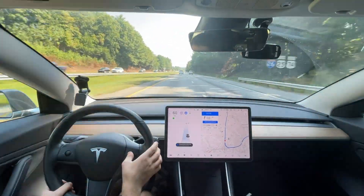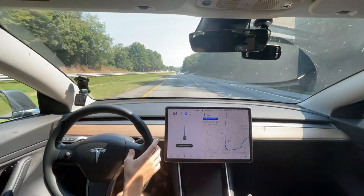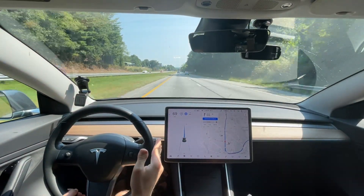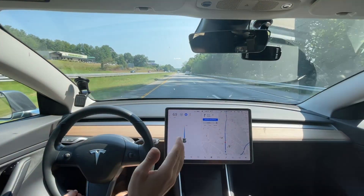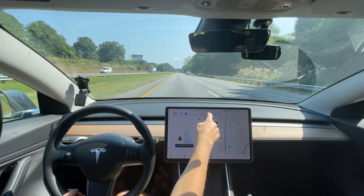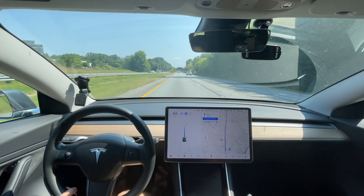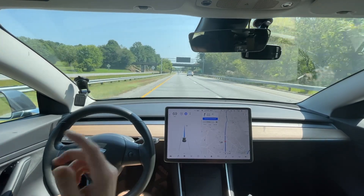It shouldn't be double lane changing again — I'm going to snapshot that. To me that's a problem. It should get on the highway and as long as the car in front isn't going way slower it should stay in the right lane. I'm just catching up to this white car going five over, so I don't want to get behind it and then go back over again.